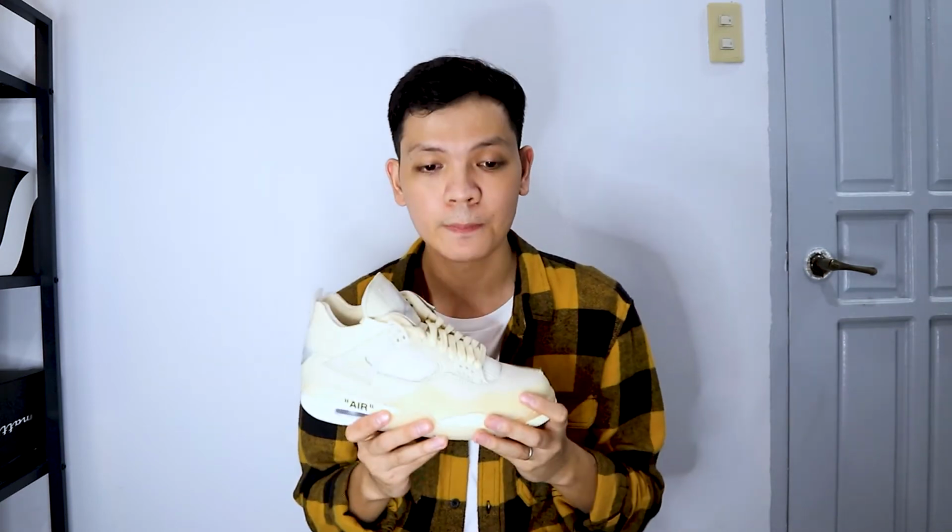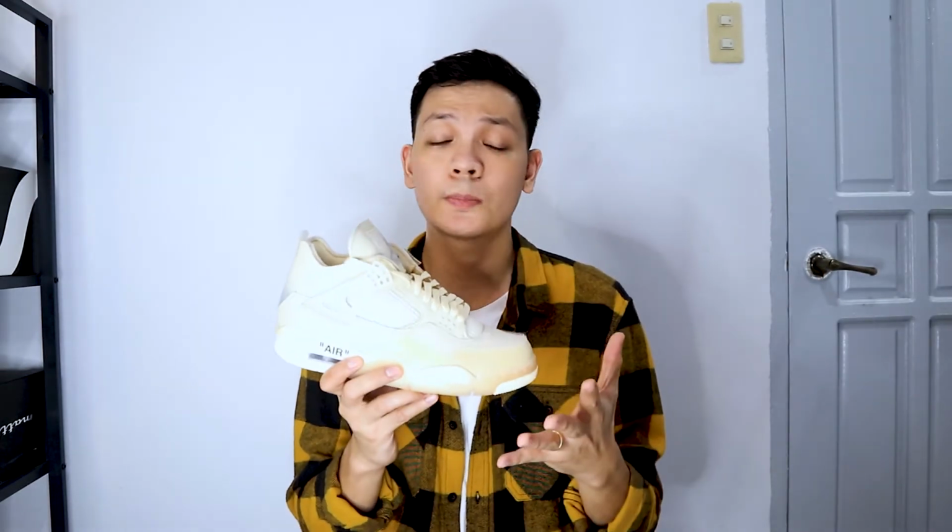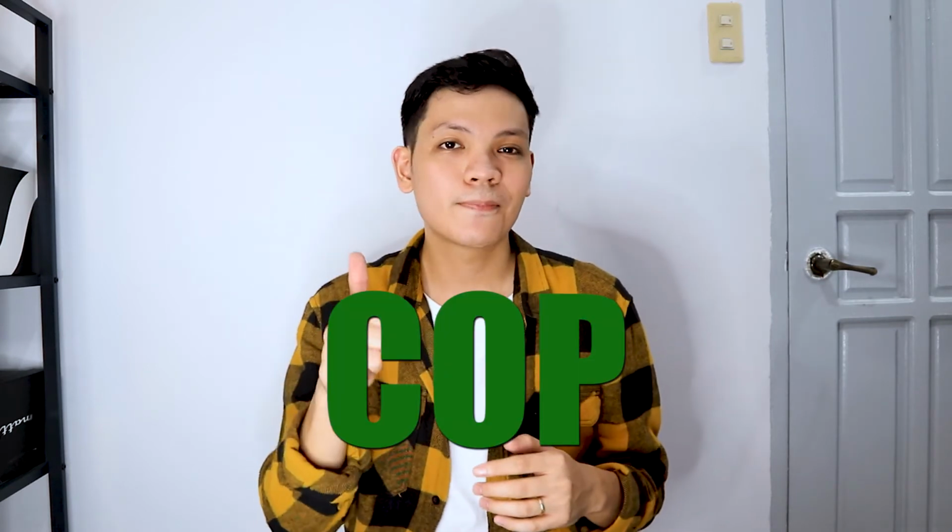The upper of the shoe is very soft and very premium, and the Off-White branding can be seen all over the shoe itself. I love how they incorporated the deconstructed vibe on the shoe, and it also comes with three extra laces. In addition, since this is a cream colored sneaker, it is very easy to pair up with any type of outfit. So if you ask me if this is a cop or a drop, it is very obvious, it is a cop for me.